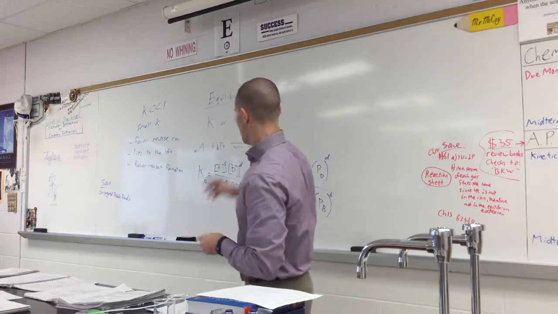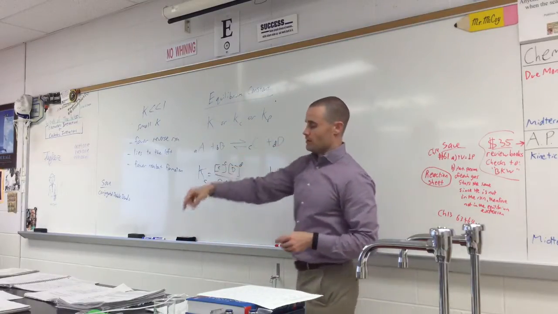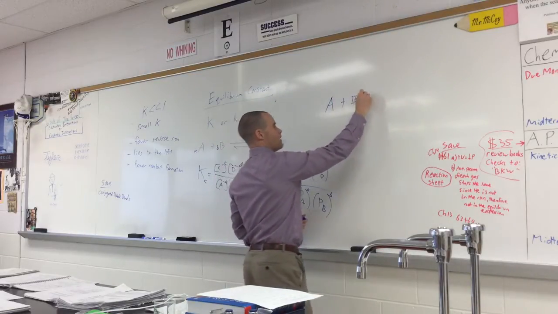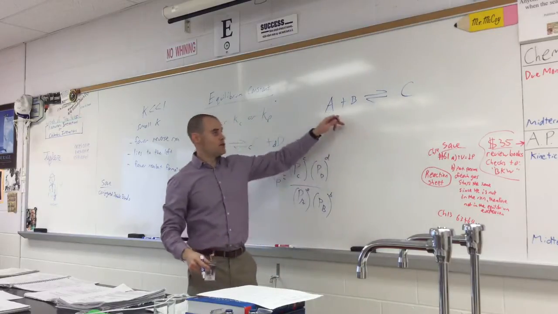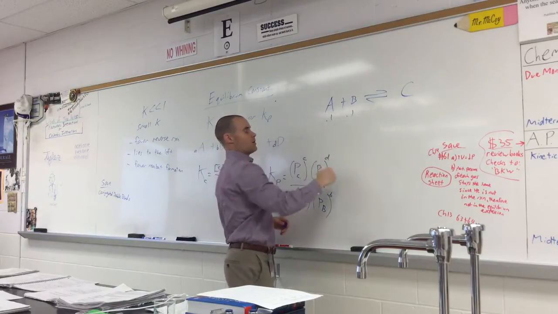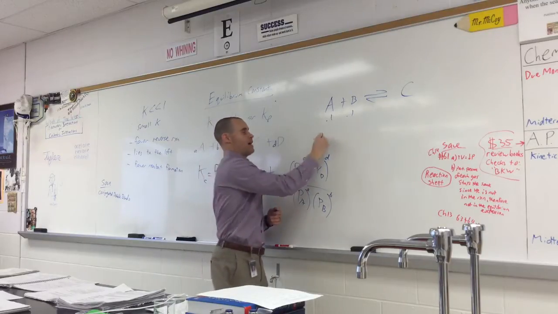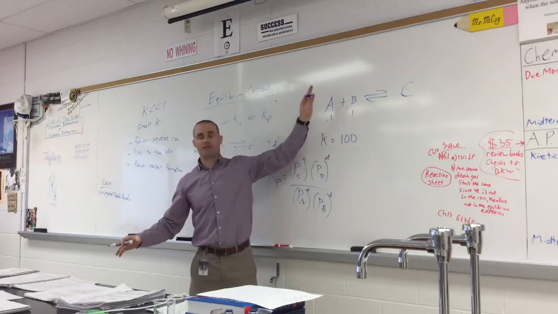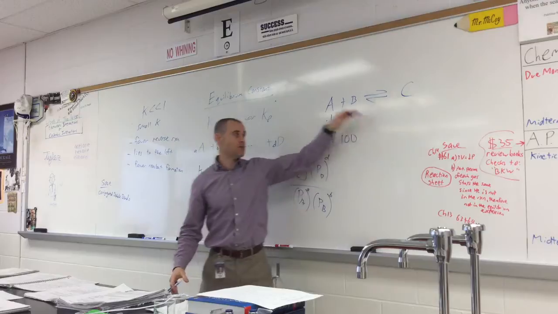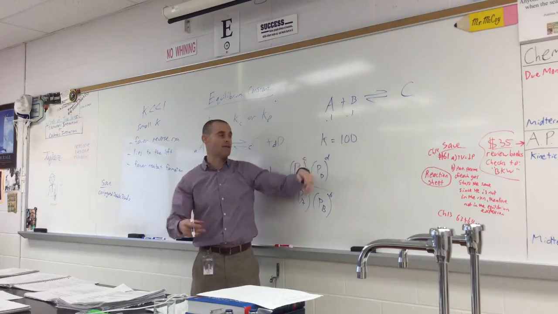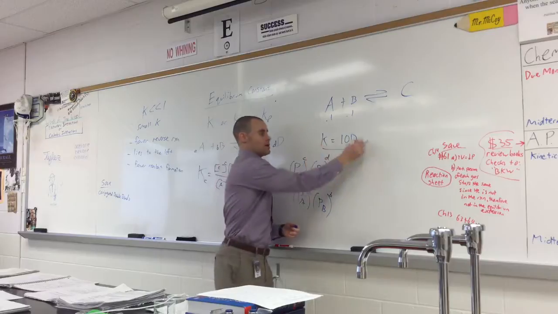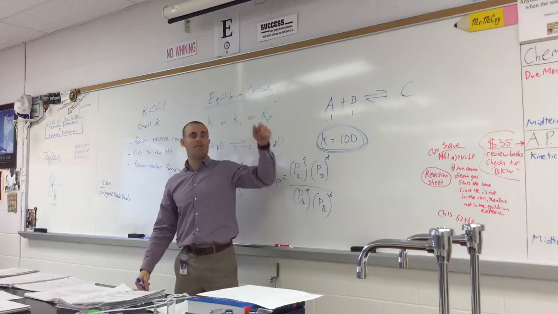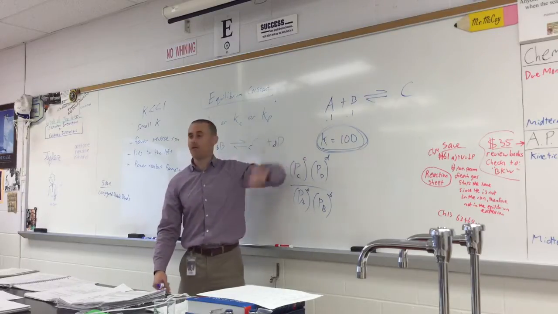I'm just going to give you a quick example here before we get into what I have in the notebook. Let's say we have A and B produces C. Let's say we start with 0.1 mole of each one of these, and I know at equilibrium the K value is 100. Before this reacts, we don't have C, so this is not created yet. Initially you put 0.1 moles of both of these reactants. They react, they reach equilibrium, and the question tells me that's the equilibrium constant. At equilibrium, will we have more or less C than A and B?